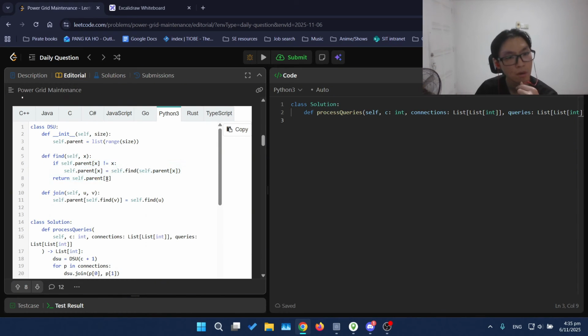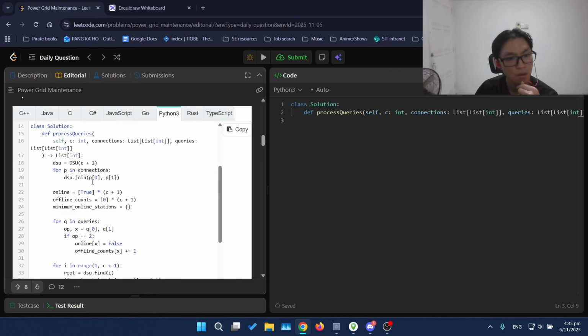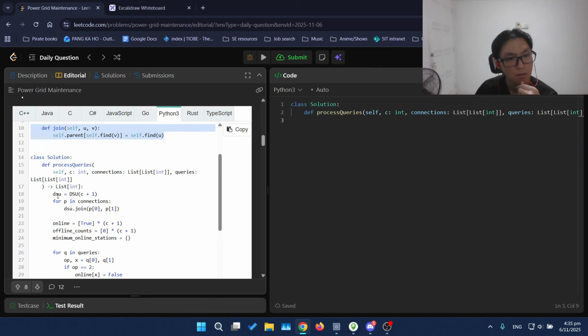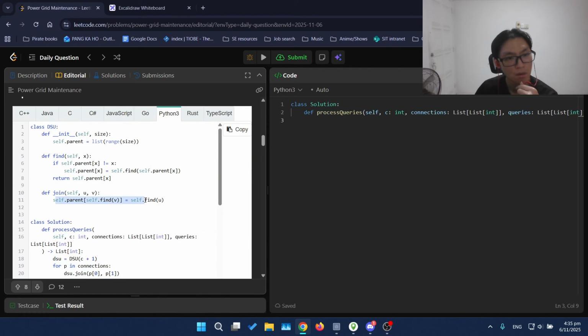Cool. So this is the path compression. This is the union operation, I think. Interesting.